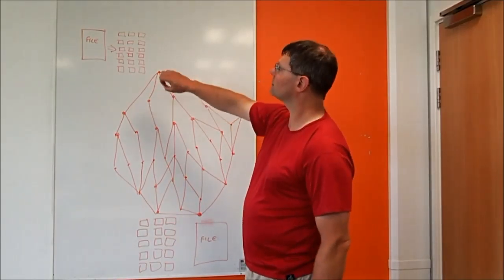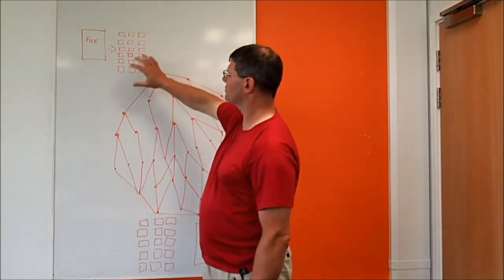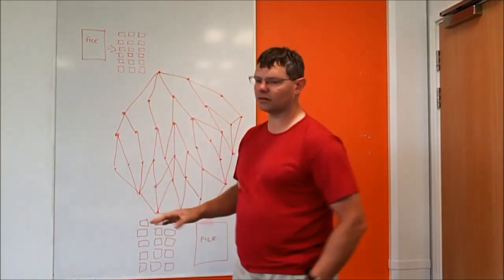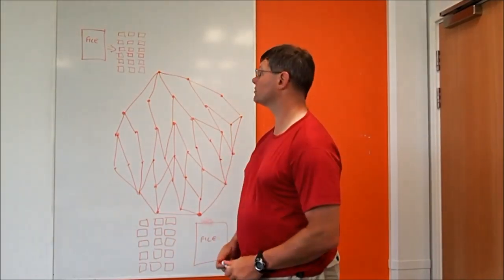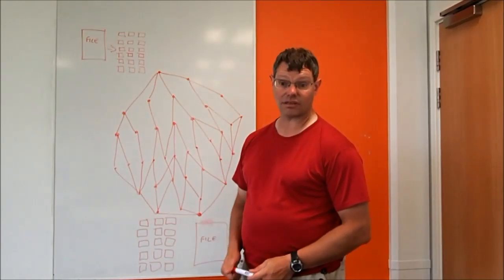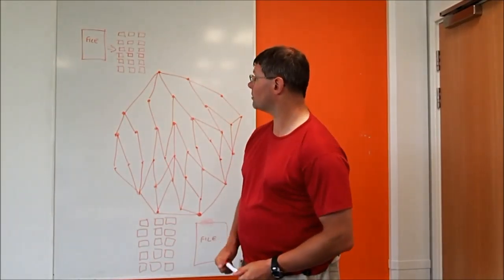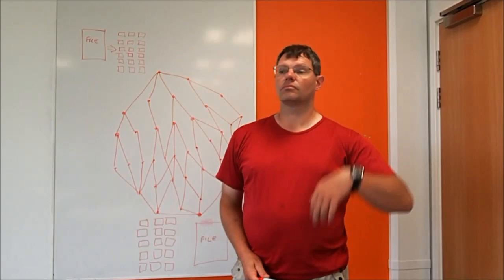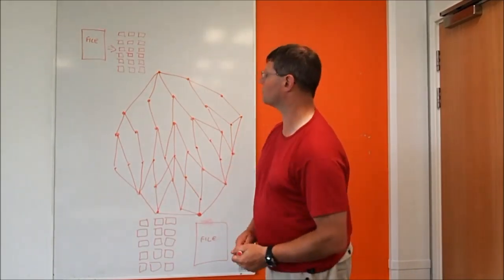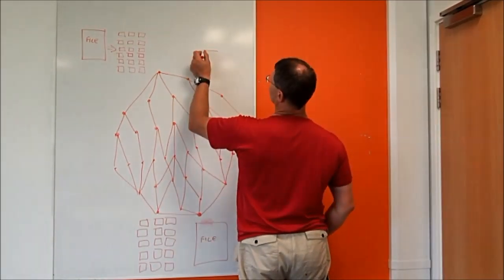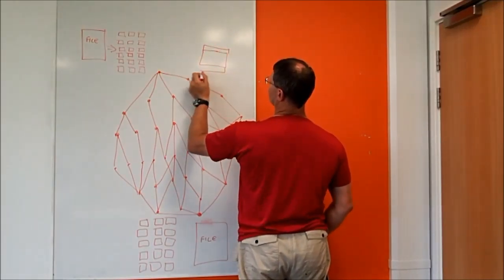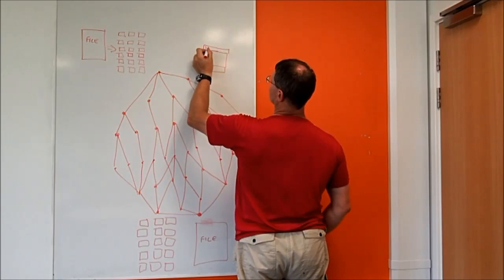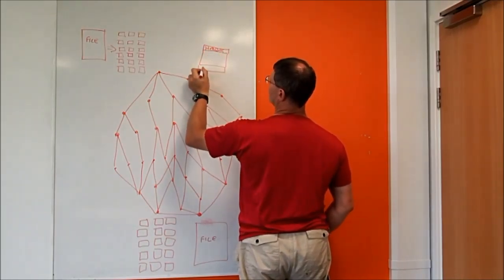So the first thing it does is it splits this file up into lots and lots of packets. The packets are absolutely tiny, very, very small bits of information, and there'll be thousands and thousands of them. So it splits them up and it puts information on each of them. So for each packet, you have a little header and you have a little trailer. That's the header. And that's the trailer.